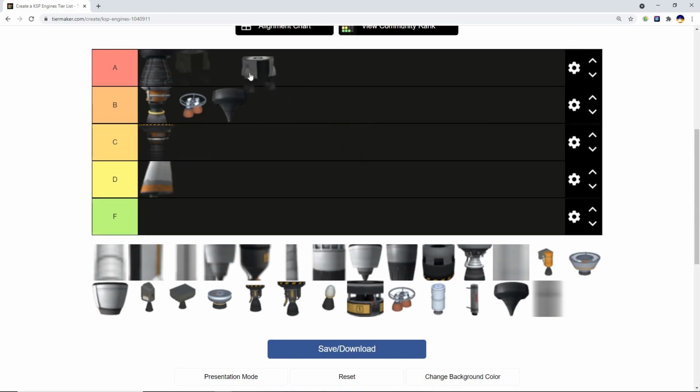For the same reason, I don't want A tier to get too crowded, but I think I am also going to put the Mammoth in A tier, because it's basically four Vectors, although it loses the space advantages. It does beat the Vector in some stats, but it's the heaviest, it's the most powerful engine in the game, unless you're looking into solid rocket boosters. I'm not sure if the solids beat it completely.